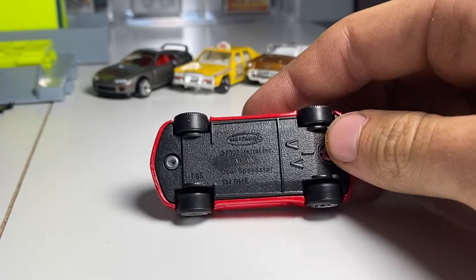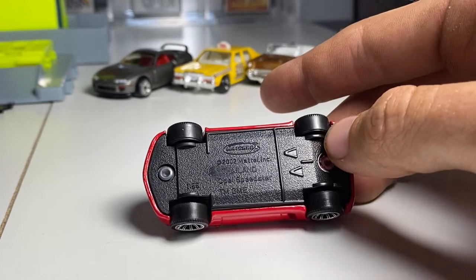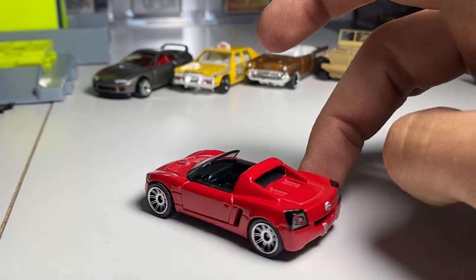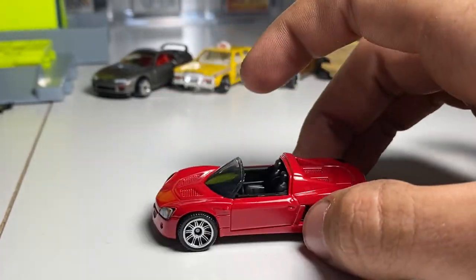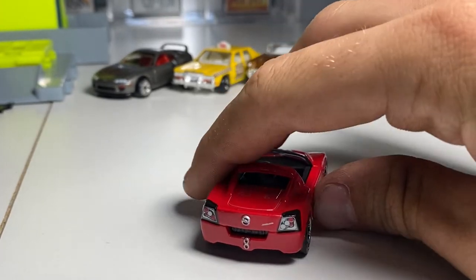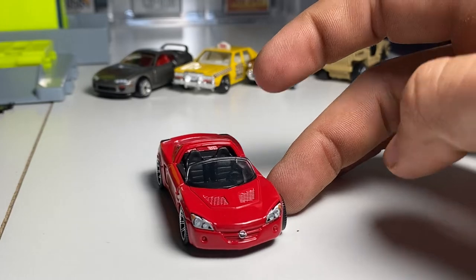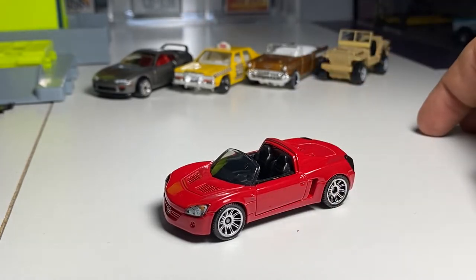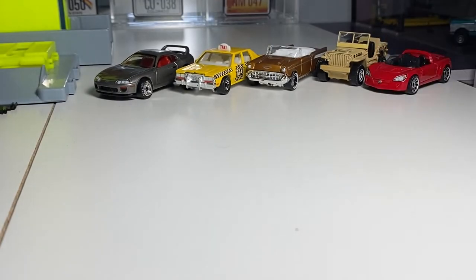So this Vauxhall Speedster, Opel Speedster, older. It's got no date on it, so I wonder when this was released. 2003, 4 maybe? What's the copyright date? 2002, so past 2002. Front detail there, that's awesome. And rear detail, that's all you need on these. It's a very nice looking little sports car. Don't know a whole heck of a lot about these cars, but they're pretty neat. I like that red, that's cool. Tuck that off to the side.